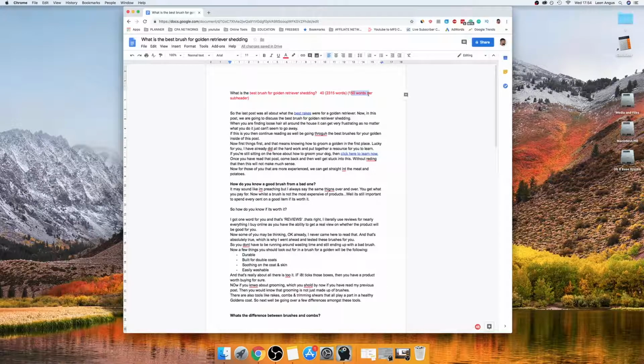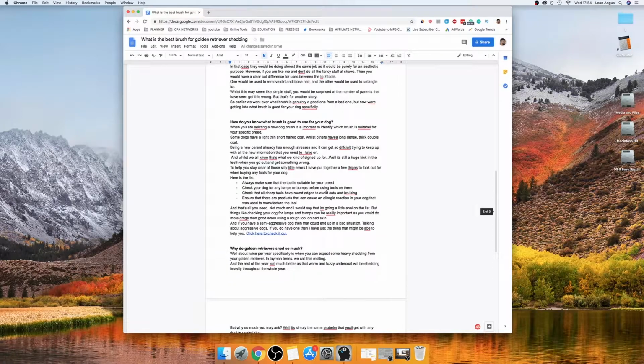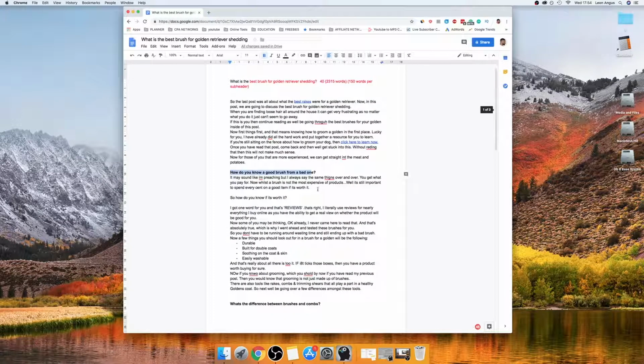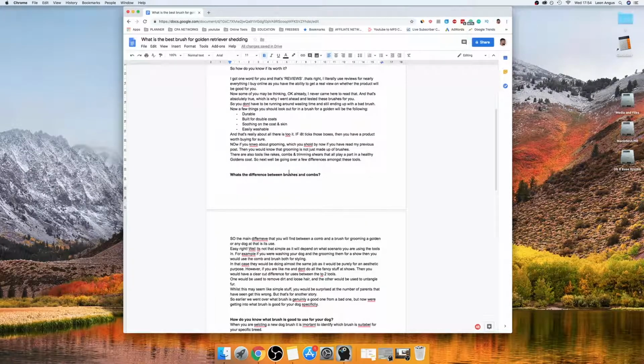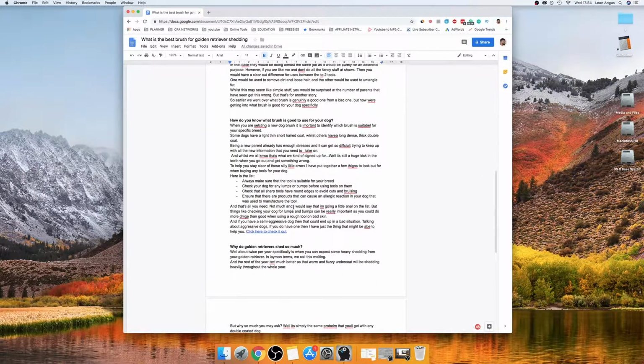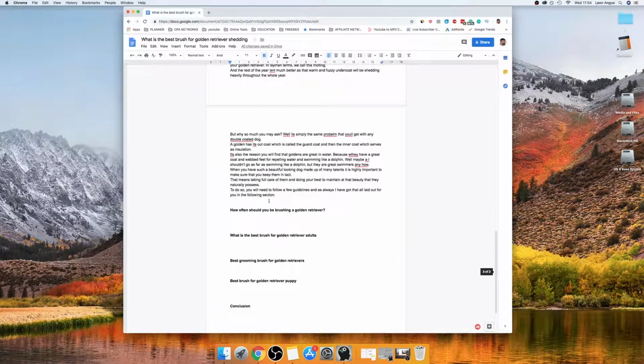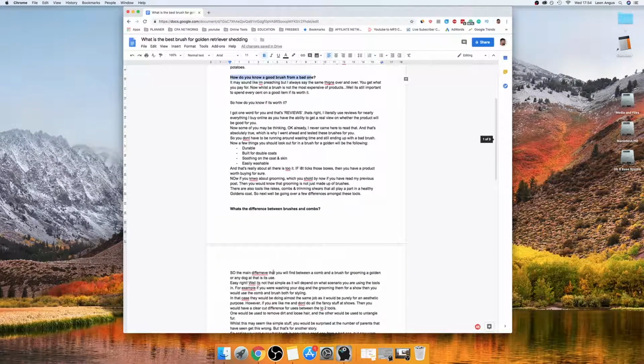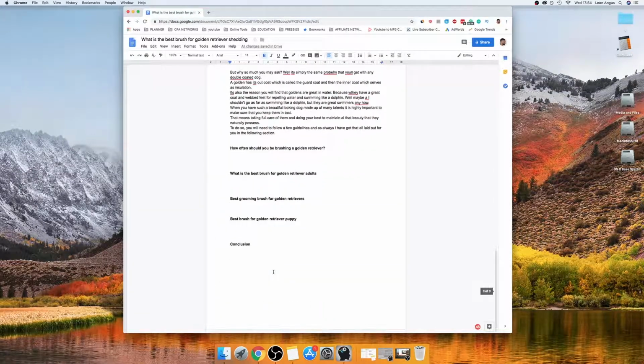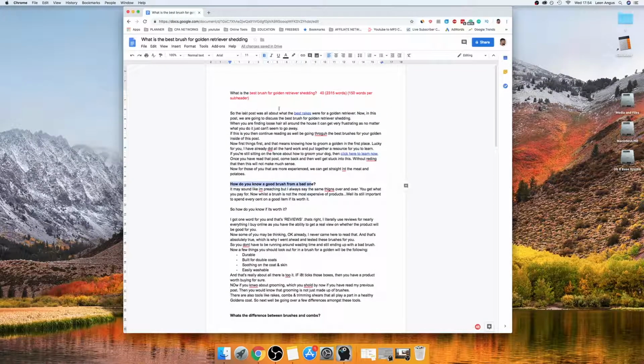But if we just look at this, what I actually did is I basically had all of my subheadings listed out. So I had 1, 2, and then 3, 4, 5, 6, 7, 8, 9, 10. So I had 10 subheadings there, roughly. I think that's about 10. Okay, so 10 subheadings.